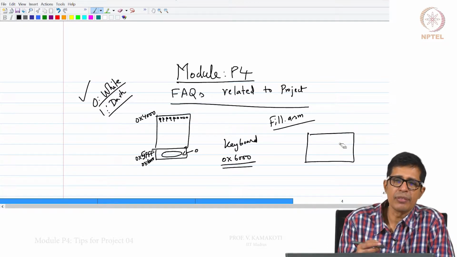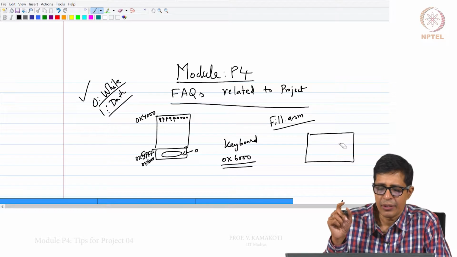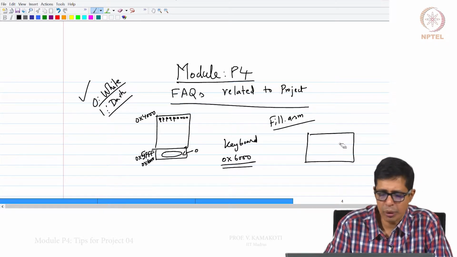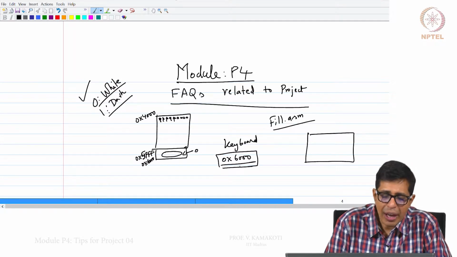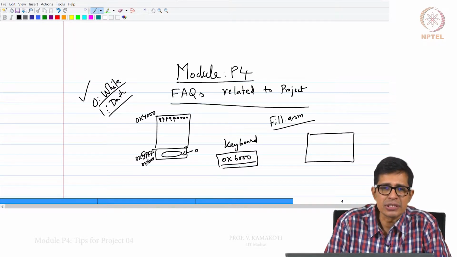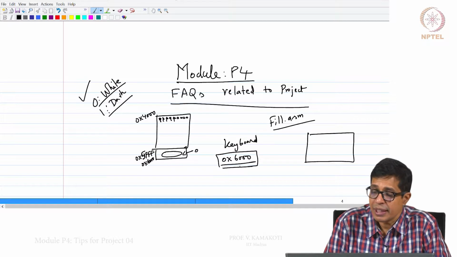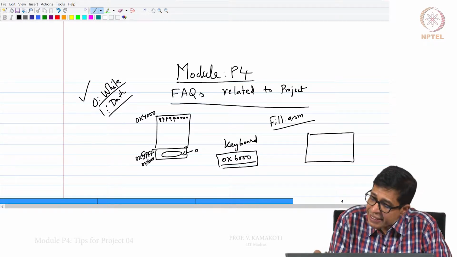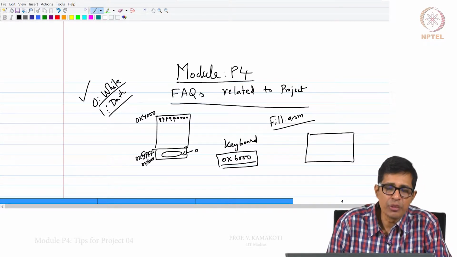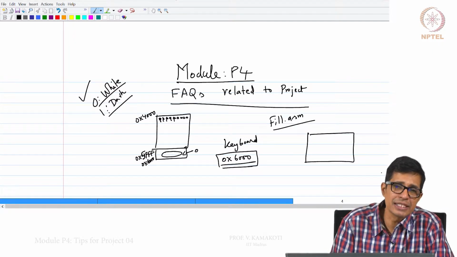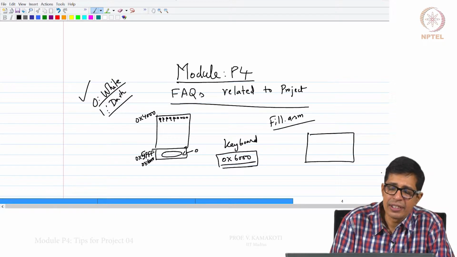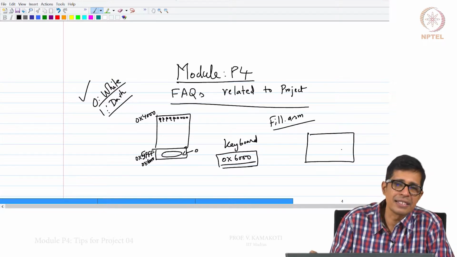So, this is the fill.asm. Check the keyboard memory map, that is 0x6000. If you find that it is 0, then you start whitening the screen. If you find a non-zero, that is, the keyboard is pressed, then you start darkening the screen.